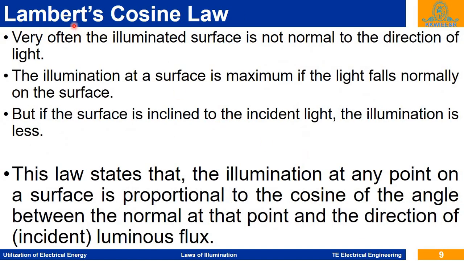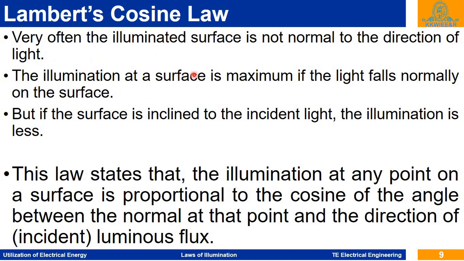Now we see the Lamberts Cosine Law. The illuminated surfaces are not perpendicular to the direction of the light. So in our house, say we consider the room, a bulb or light source is placed on one wall, and from this light source light is emitted or radiated in all the directions. So they are not perpendicular. There are vertical walls, the remaining 3 walls, then there is a floor area. So it is not normal to the direction of these light rays.